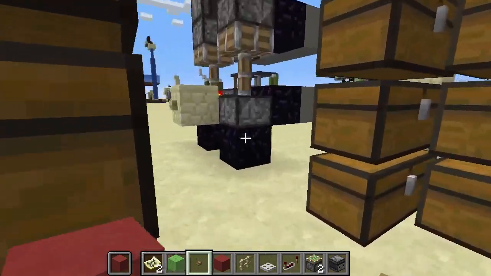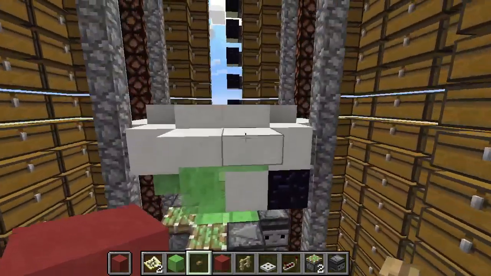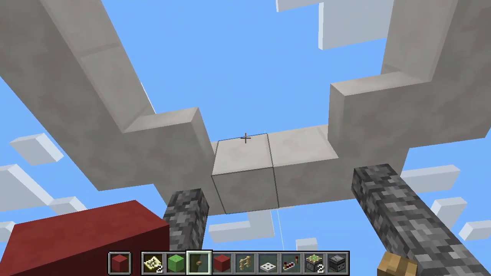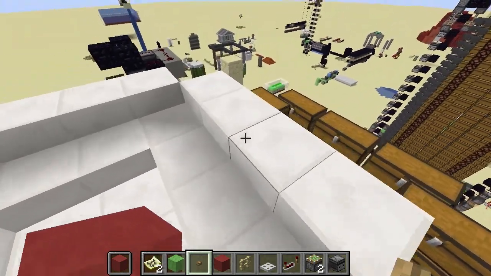So let's send it back up, and we'll ride it as well and see what it's like here. Okay, so we can ride it back up, no problem. We get to the top and locks in with the floor. And there we go, that's done.